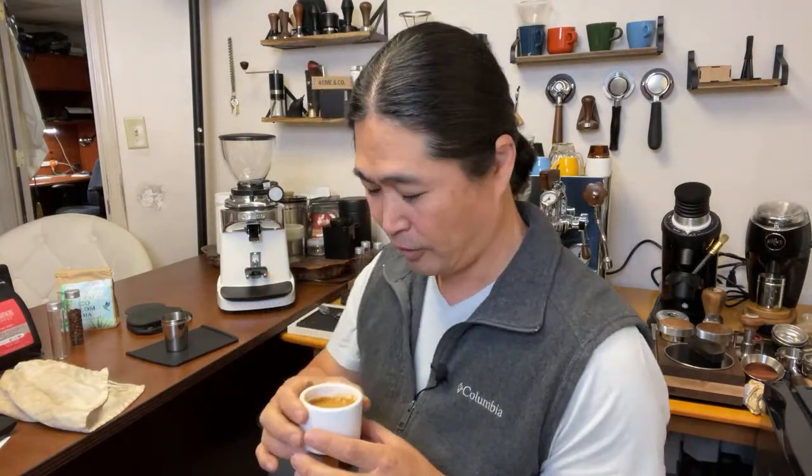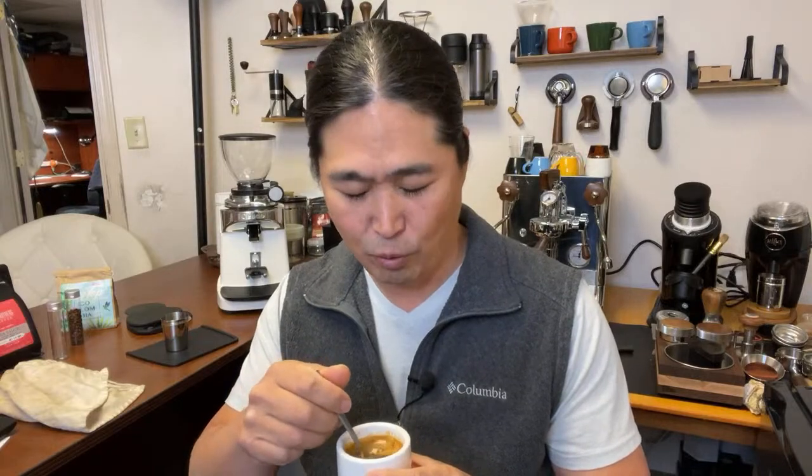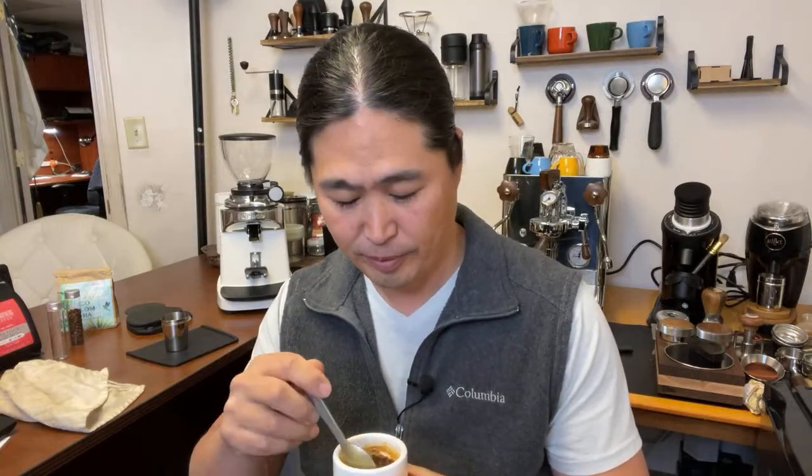But again, the beautiful crema on the top there, very fruity, kind of floral, you know what I mean? The flower smell. I'm going to stir it a little bit. This is a Colombia from Skytop. This was highly recommended by Steve from Akaya. He told me this is kind of like peach candy, because I do love peach.